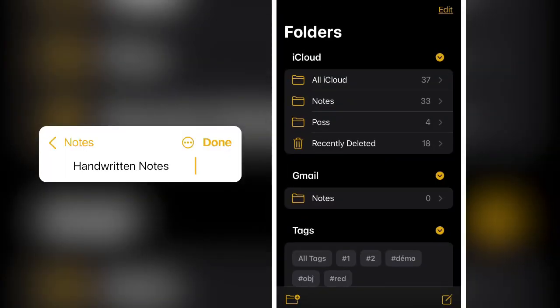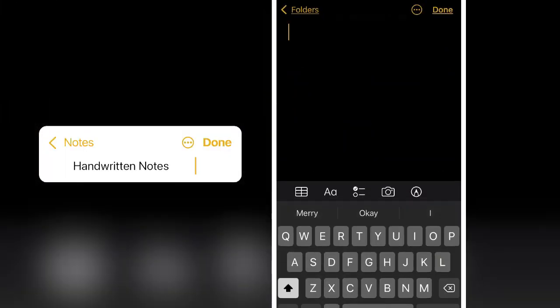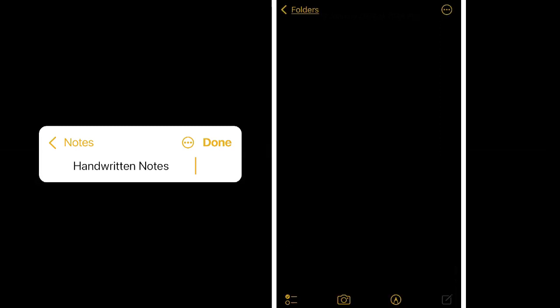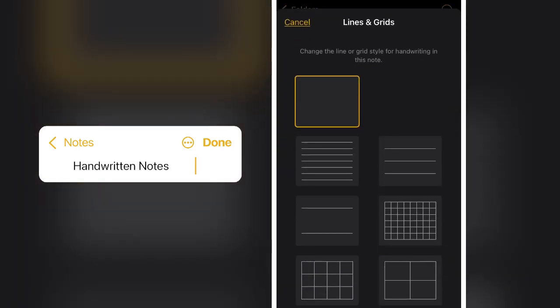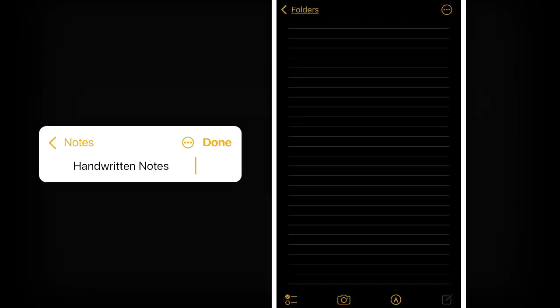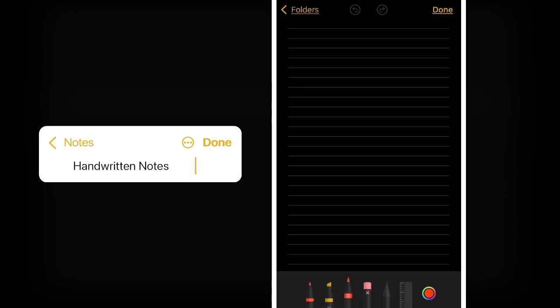Next, let's take a look at grids and lines. Let's open a note here. And here you can see these lines and grids. It's like you're taking notes with your own hands. So now I'm going to click this 3 lines feature. So here, down to pen, and let's go to 1. So whatever you write here, it gets saved. So that's it, your handwritten notes, that's what it is.